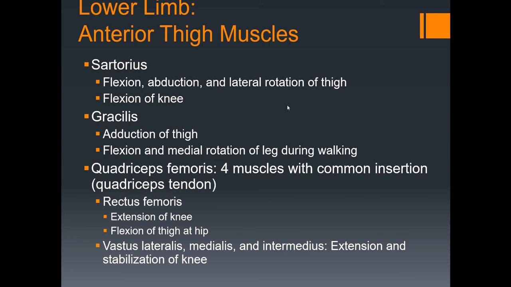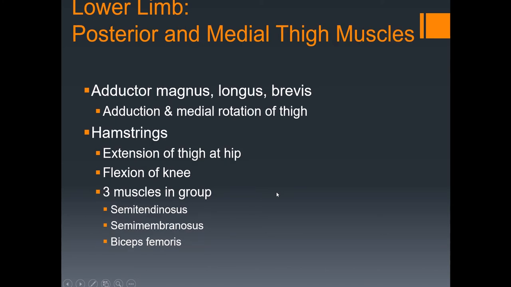And so the largest of these is the rectus femoris, which causes extension of the knee, as well as flexion of the thigh at the hip. And then the 4 vastus muscles. You have the vastus lateralis, medialis, and intermedius, which are synergists to the rectus femoris, but they're going to cause extension of the knee. And that's the one weird time where an anterior muscle is going to cause extension as opposed to flexion. So if the quadriceps femoris, the anterior muscle, causes extension of the knee, then the flexor muscle of the knee is actually going to be posterior.